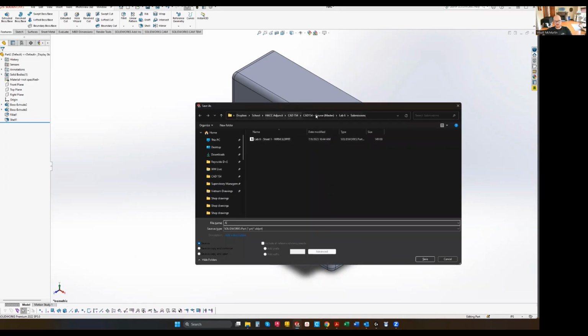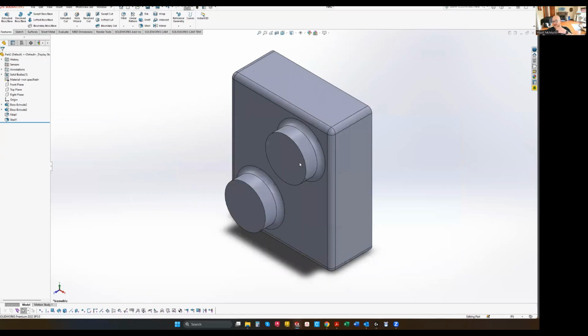Browse to your CAD 154 Lab 6 submissions folder, and you can go ahead and save that. Just like that. And since you're using the virtual machine, do not save these things inside the virtual machine. I would maybe have a thumb drive or email the part back to yourself. I know it's a pain, but there have been instances of students losing work when they save it to the desktop in the virtual drive. If there's some sort of a server reset, you will lose all your work. So you might not be able to save directly to your submissions folder.